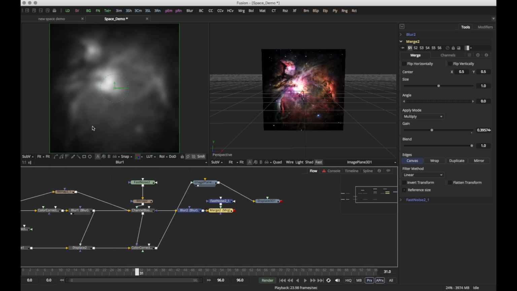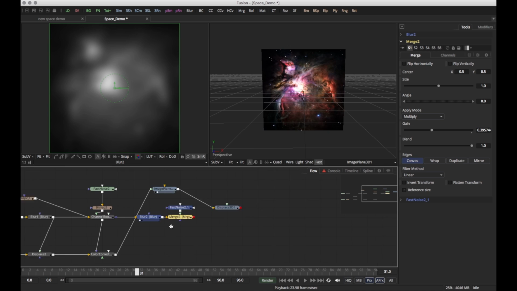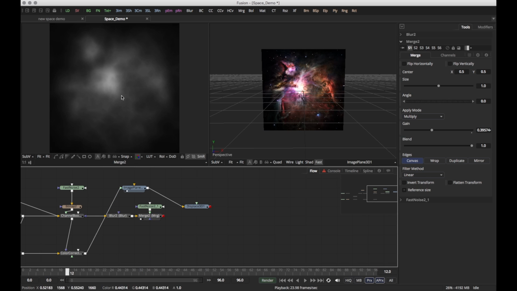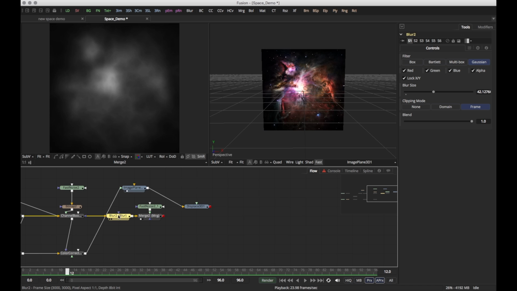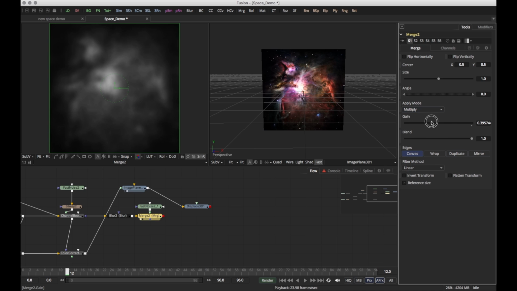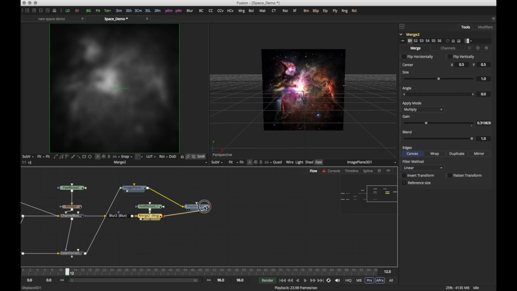So we've got this blur, and I've blurred it even more. I've got a fast noise that I created, and then I've merged it together to form this cool looking, turn this off. And I've added a little bit of breakup in here, if you can tell. So I'll put it to multiply, adjust the gain, and that's what we got. So this is going to be our map for displacement.